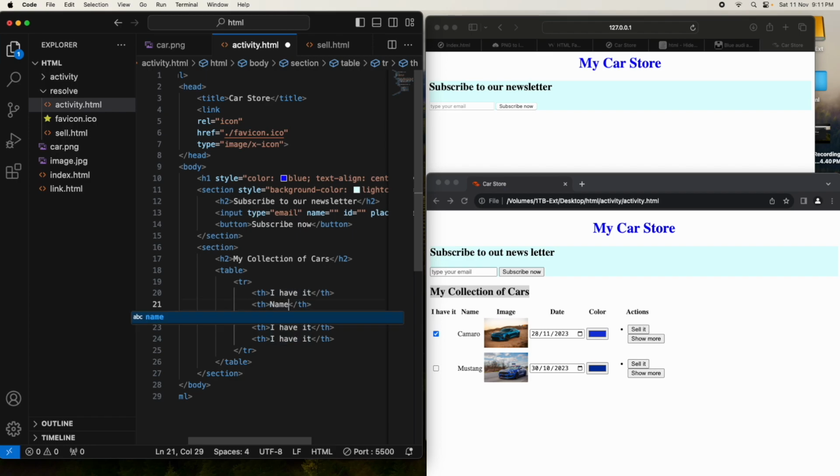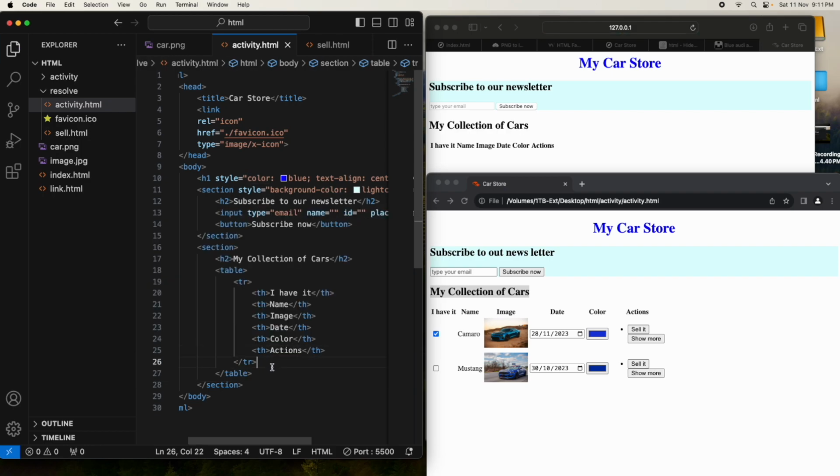We have the name, we have the image, we have the date, we have the color, and we have the actions. Perfect.